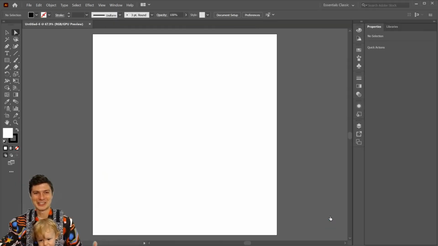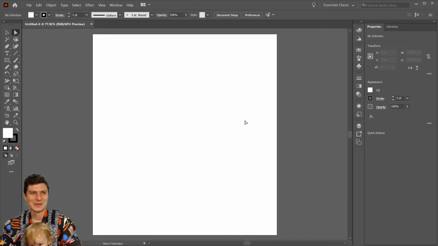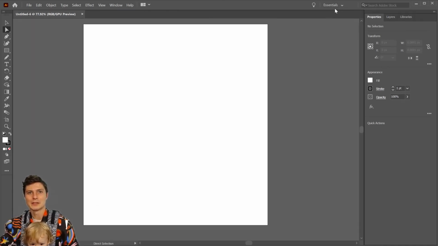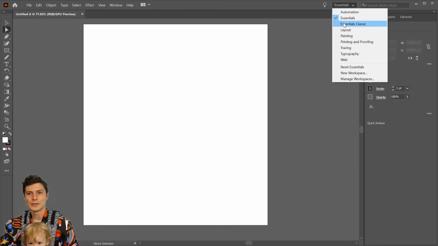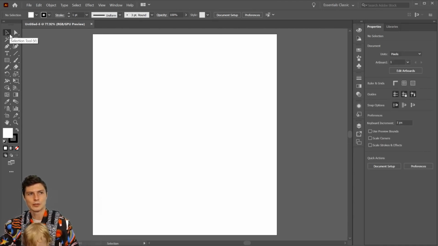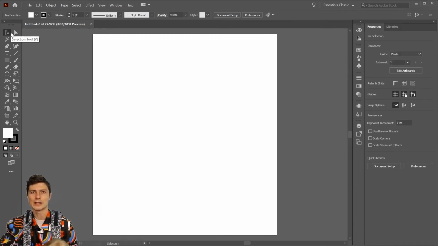just create this document and really quickly go over the tools because Beckett is nearly done with this tutorial. First thing I want you all to do is right here, this is where you can set up your workspace. It might be default for you at Essentials. I want to go to Essentials Classic because then we're all on the same space and it's easier to follow along in the tutorials. This is the toolbar, and then these are the panels over here. With Essentials Classic, you get this Properties panel, which when you switch to different tools, it changes, which is really great. It's predicting what it thinks you will want most with the tool that you select.